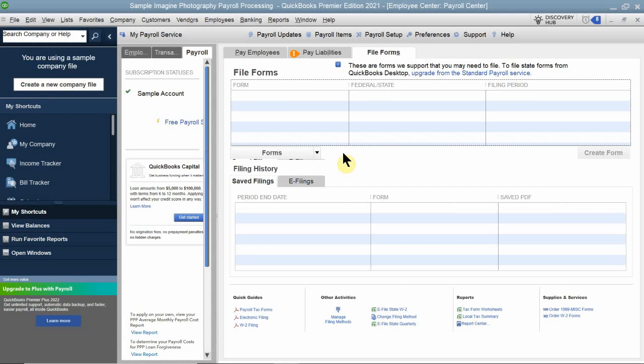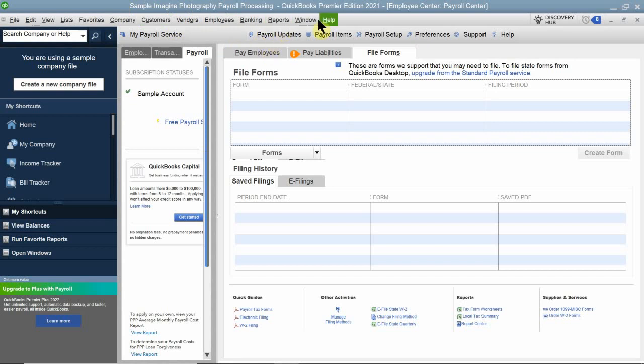this is more for professional tax accountants that are able to help you prepare for your taxes that you need to file for the 940, 941, 943s, okay? Those are for the purposes of your tax accountant. So in this case, we're not supposed to be tax accountants. All our job is to make sure that we pay our employees and we pay our liabilities, okay? Filing forms is not our area, okay?